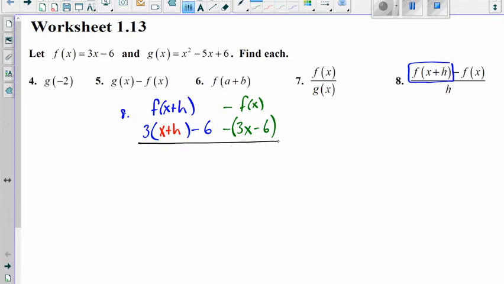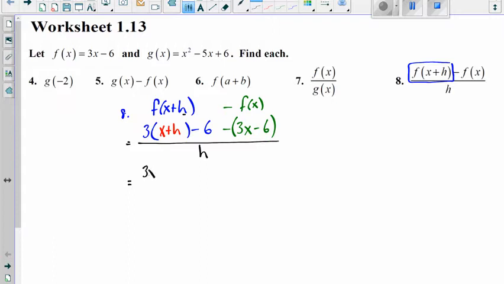On the bottom, it just says over h. It's not a function, that's just a variable, like the plus h right there, same variable in the f of x plus h. So over h. That's what you should start out with, and we're going to simplify from there. Hopefully some real quick, simple arithmetic. Expand, combine like terms, and reduce.